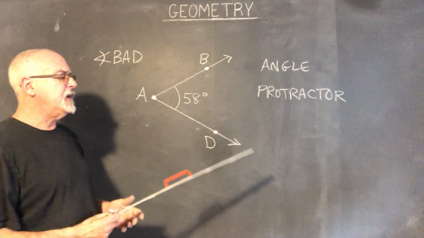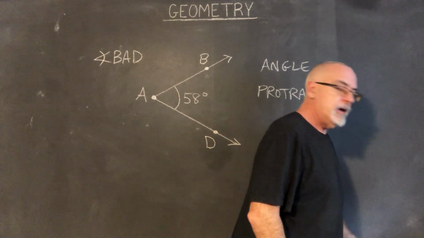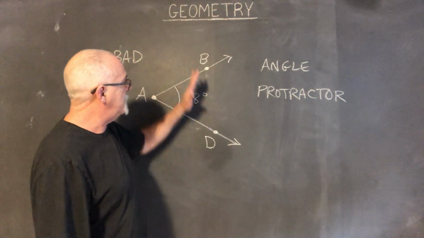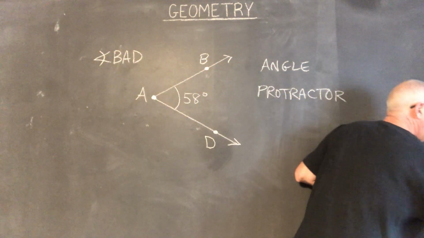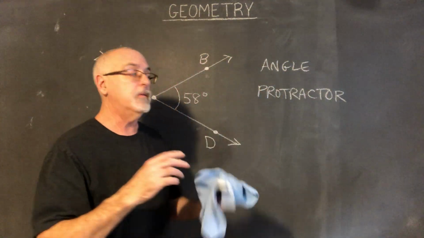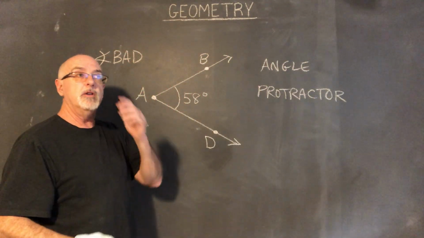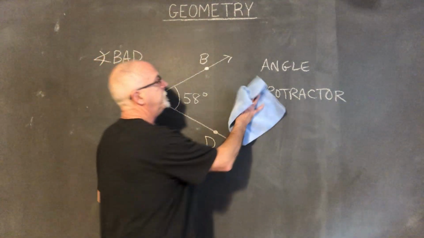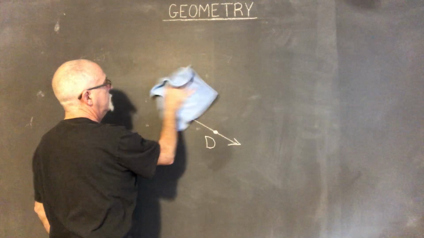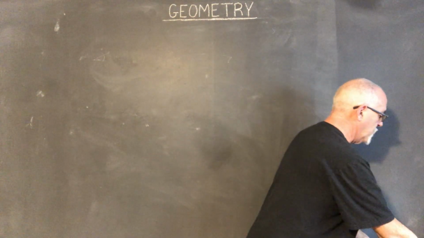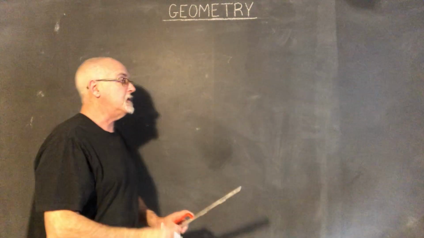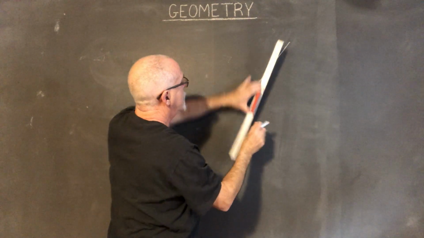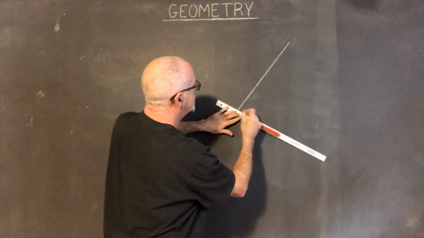So, measuring angles with the protractor, drawing angles with the protractor. I think first I'm going to try measuring a couple more. So we measured this one. Now, without knowing how big the angles are, I'm going to create some angles and I'm going to do them quickly with the ruler, and then we're going to try measuring them so that we can practice using our protractor. So I'll erase this. And I'm not going to label points on these angles. I'm just going to draw some angles simply by taking a straight line and then another straight line.